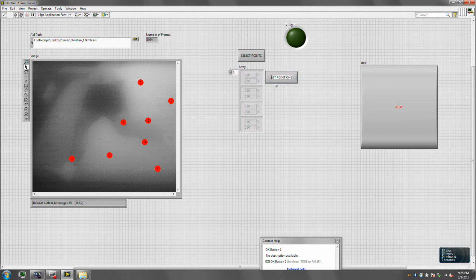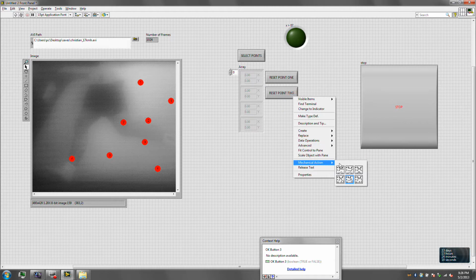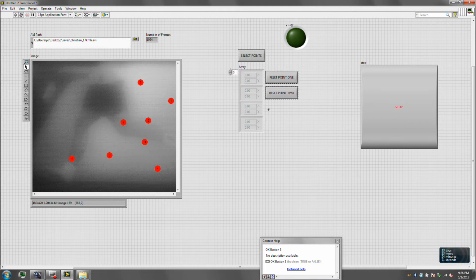We can adjust this later on, but for now I'm going to leave it as is. So we can reset point 1, we can reset point 2, we can reset, are they on the right latch mechanism? Yes. Okay, I'm going to need this 2 more times. There we go. Reset point 3, reset point 4. So reset point 1, reset point 2, reset point 3, reset point 4, select, okay.